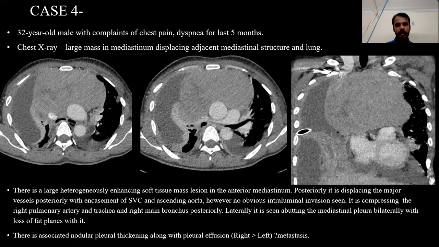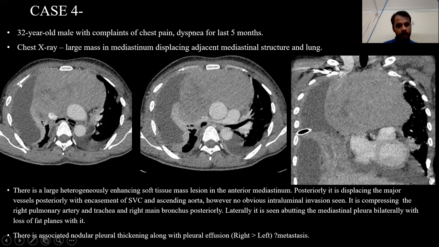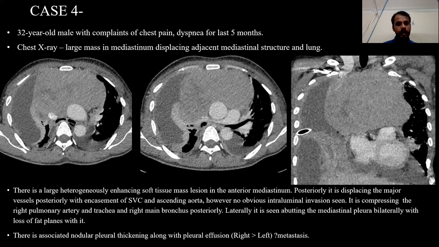Case 4 is a 32-year-old male with complex chest pain and dyspnea for the last 5 months. On CT chest axial and coronal images, we can see a large mass in the anterior-middle mediastinum displacing the heart inferiorly, displacing adjacent mediastinal structures, with loss of fat planes with the aorta, encasing the superior vena cava, along with a large pleural effusion on the right side and a small effusion on the left side with pleural thickening. The mass also shows loss of fat planes with the pulmonary artery, displacing mediastinal structures posteriorly along with both bronchi. This is a case of immature teratoma with malignant degeneration, with suspected pleural metastasis.